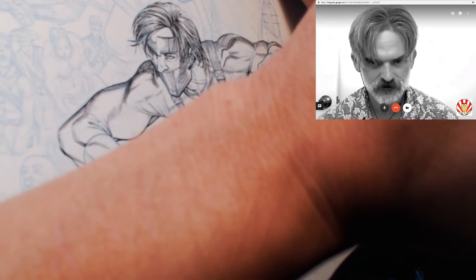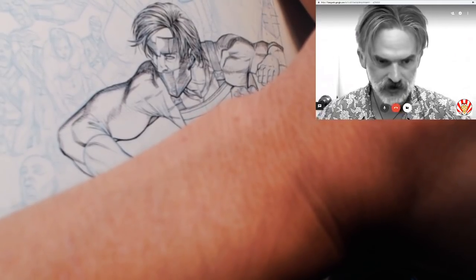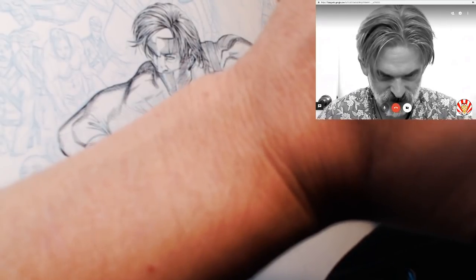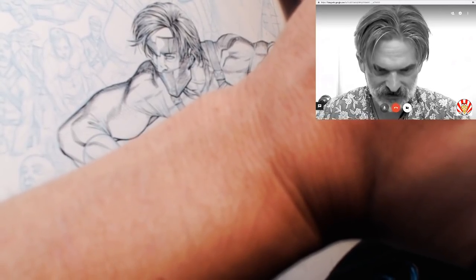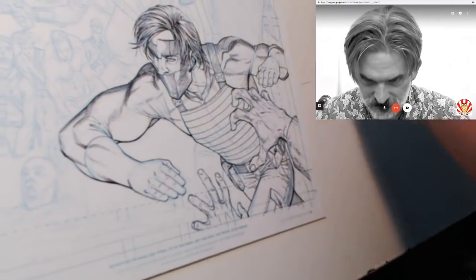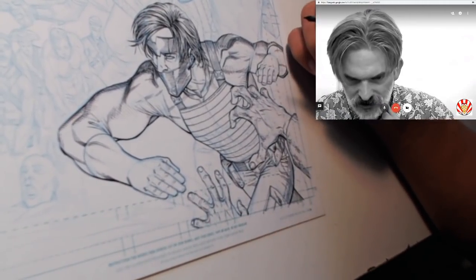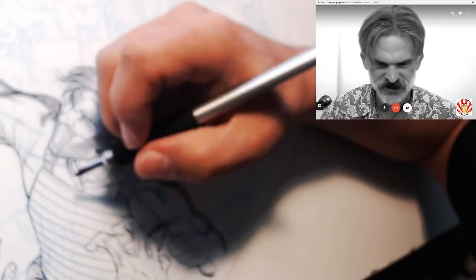Oh, yeah. What was the very first Drawn and Quartered? Wow. I'm going to have to look that up. I'll open up another YouTube tab. Wasn't it Rogue? Some Drawn and Quartered with Rogue and Boomer was round 3. Let's see when Rogue was. All right, playlist. September. Oh, okay. We didn't start Drawn and Quartered for a while after. I think the first ones were just called Drawn and Quartered and didn't have a number. Say, round 3 was Rogue. Round 4 was Starfire.